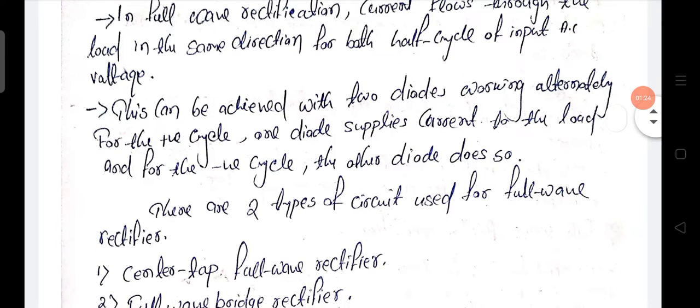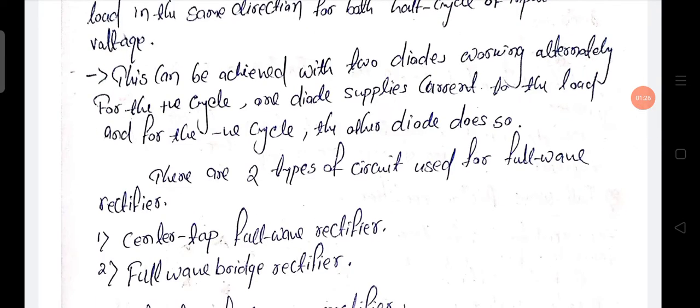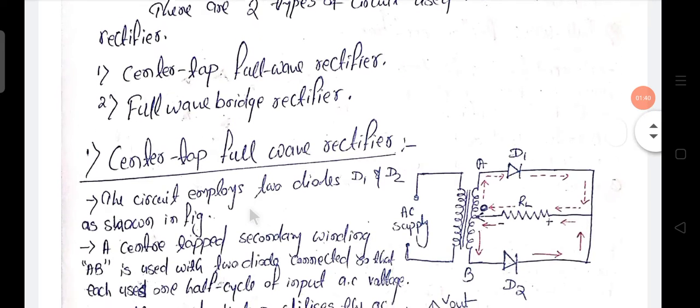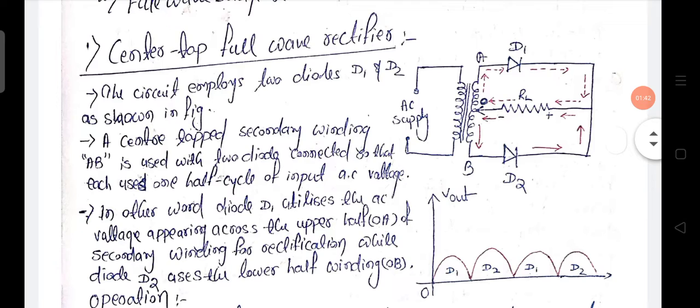Full wave rectifier is of two types. One is center tap full wave rectifier, and another one is full wave bridge rectifier. First of all, let's see what is center tap full wave rectifier.